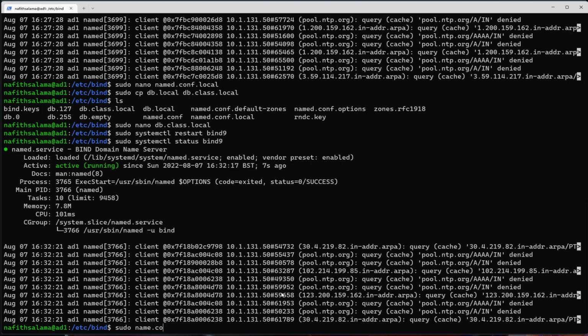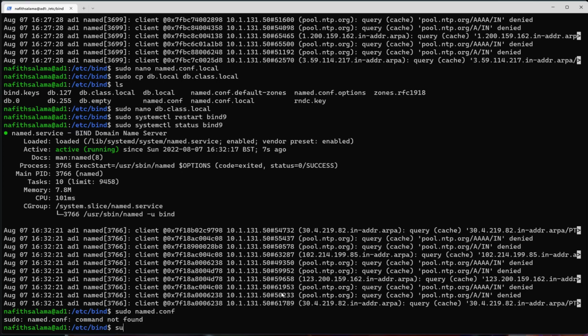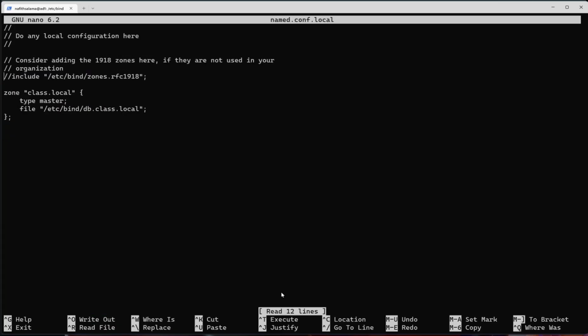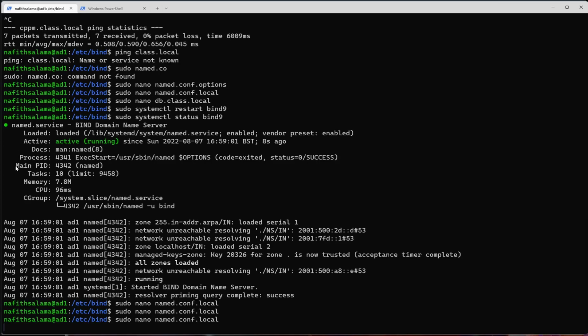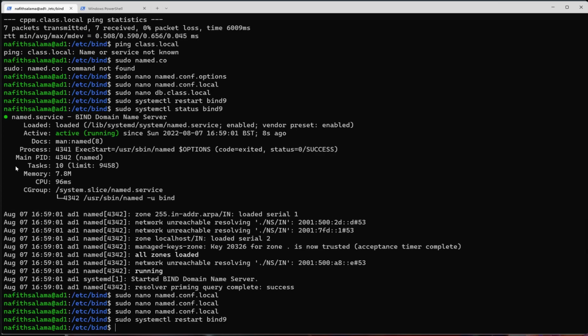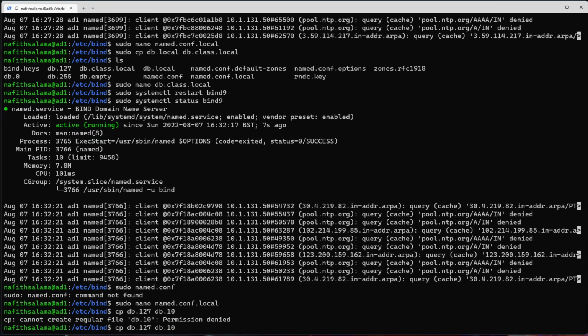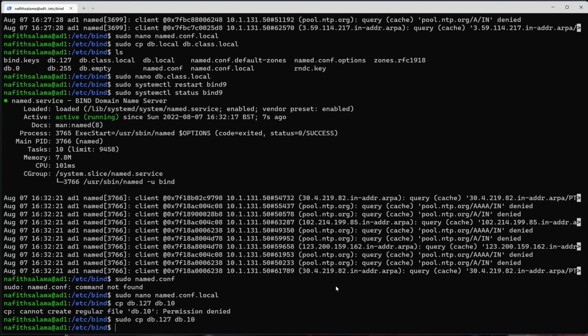Now what we're going to do, we're going to edit another file, which is basically another configuration file. So this is the local file, which is the one that we have previously edited. The reason we do this now is that we will insert the reverse lookup zone. So we will add the reverse lookup zone, as you could see in the file, and we will restart the service, and you can see the service is working fine, no problem whatsoever.